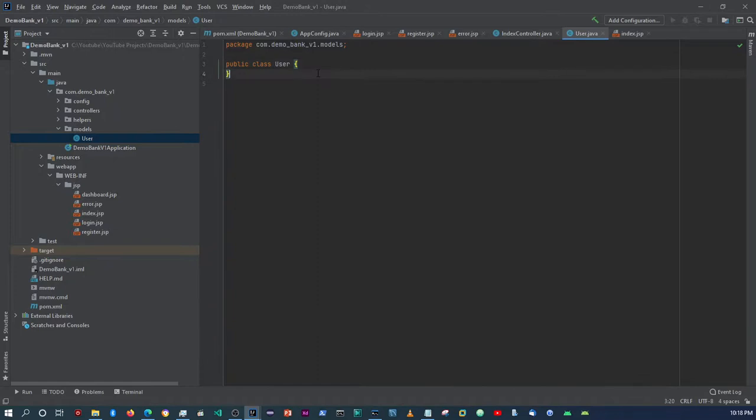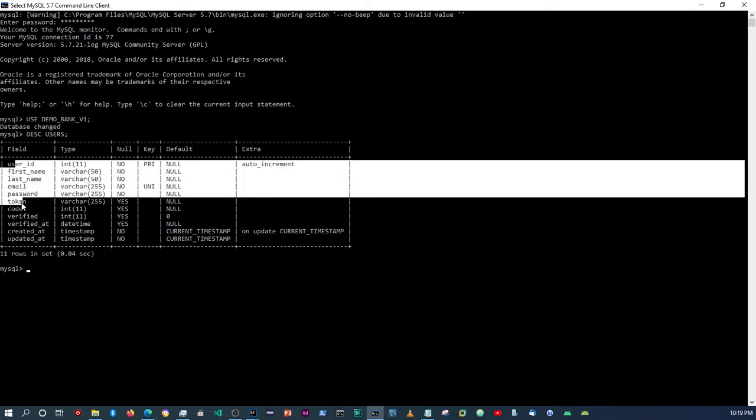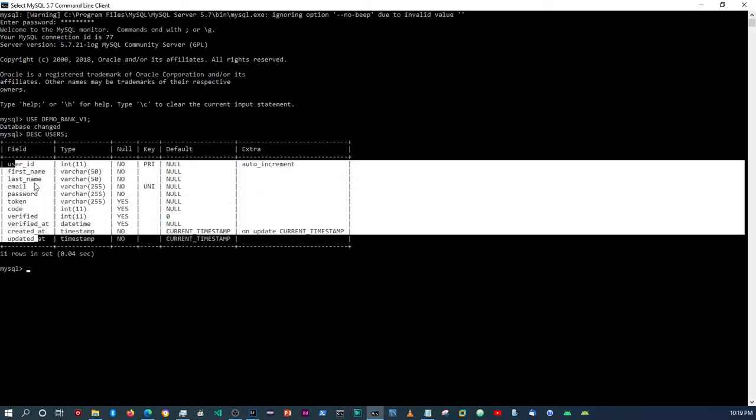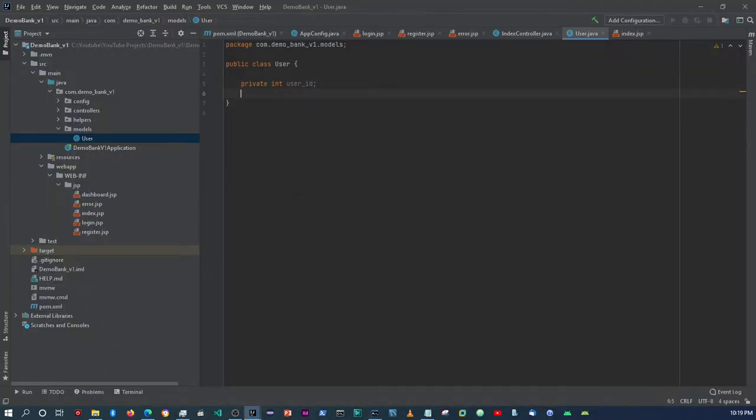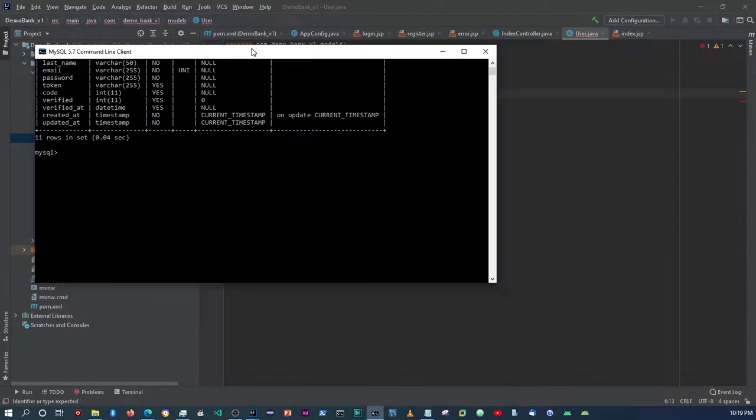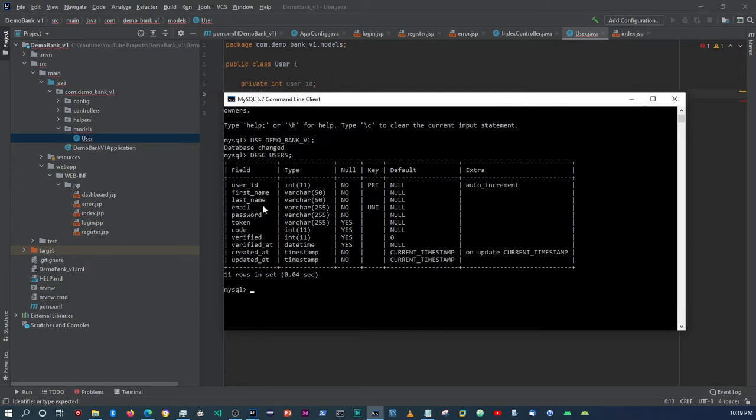So in here, the first one is going to be private, and then we're going to say int userId. So now the other thing is make sure you name it exactly as how these columns are set up within your users table in your database. Otherwise, the JPA repository is gonna complain or give us errors all the time we deploy it. Okay, so let me just minimize that, and then we're gonna say private. I think the next one was first name, last name, email.